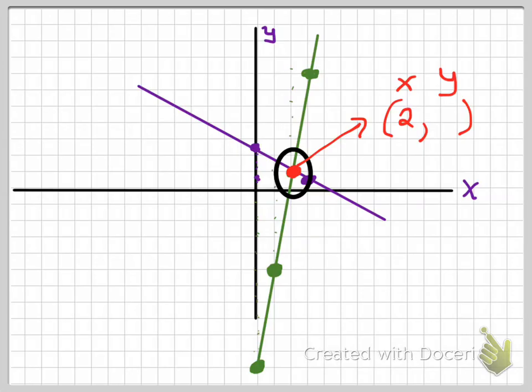Okay? Now, what does that mean? My y coordinate is 1. So where these two lines intersect, okay, inside this circle here, I knew it was somewhere in that vicinity, okay, kind of zeroed in like a target. That point of intersection is 2, 1. That's the whole purpose of solving systems of linear equations. To see if they do intersect, and then where at do they intersect if they do.